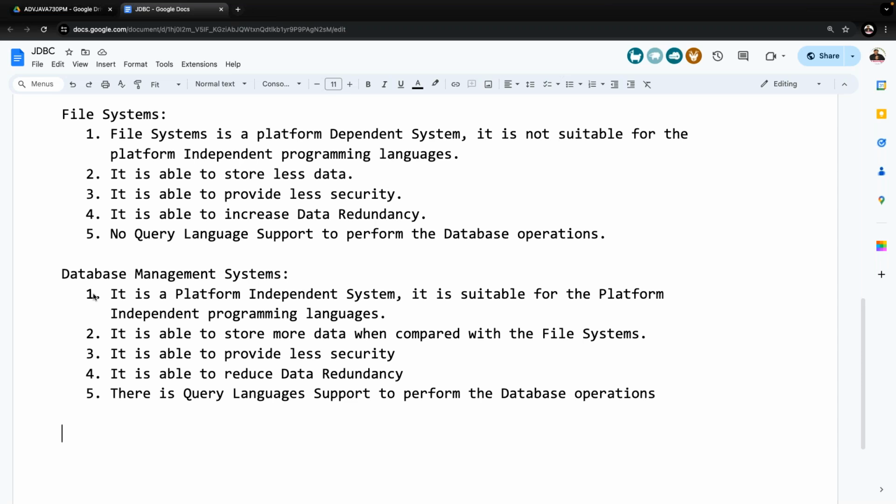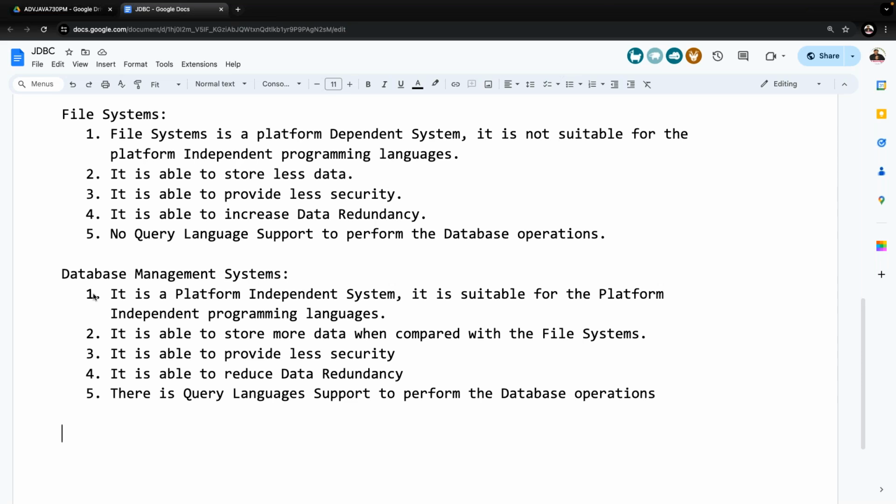At Durgasoft, hardly how many employees are available? Maybe 50 employees are available at Durgasoft, for example, offline. I want to take the daily attendance of Durgasoft. A file system is okay, only 50 members every day.